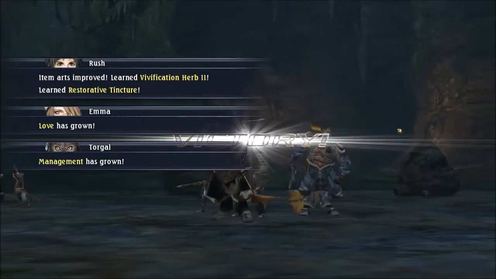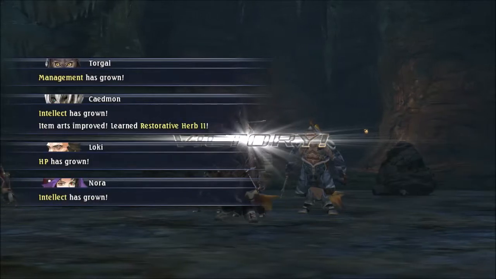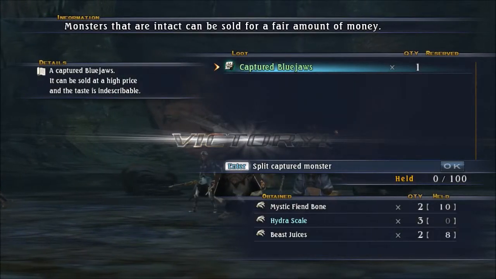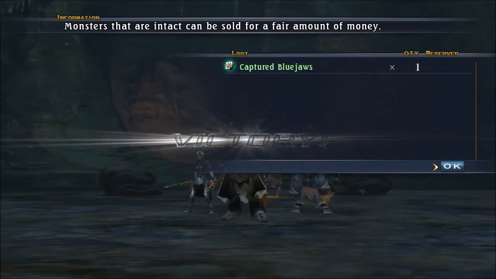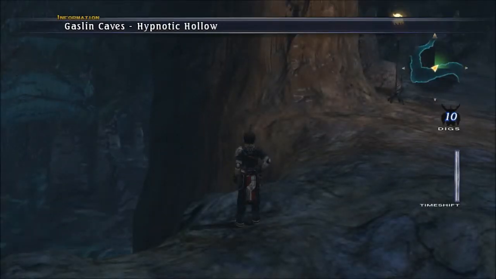Sweet. Rush got notification here too, and Rush will teach here. And we captured blue y'all's, which I do want to keep. I'll hardly sell them. So you can never fight blue girls again. It's a one-time thing.